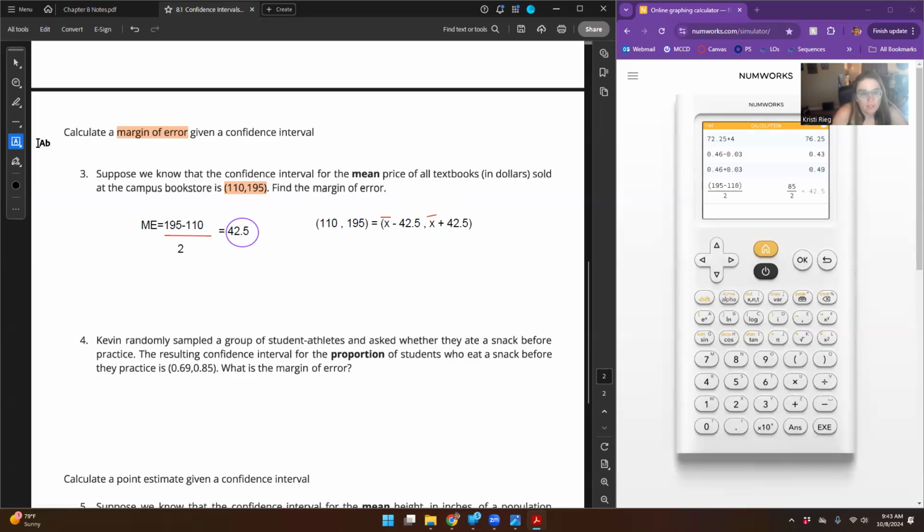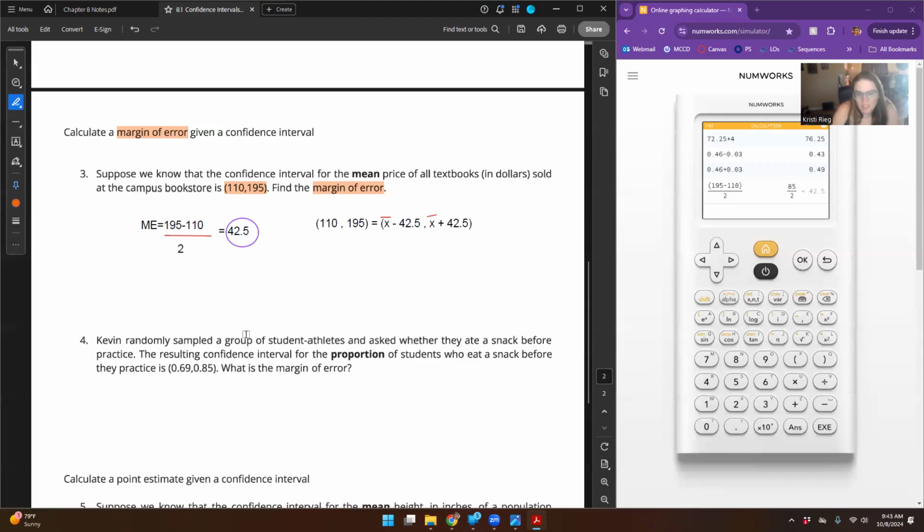But if we're just finding the margin of error, it is the 42.5. That's the number we're adding and subtracting. I got tricked because there were no other decimals and the answer's a decimal. That's okay. X bar could have a decimal too. And if I add 2 decimals, it can equal a whole number. So don't be tricked like me. Add them up, divide by 2. If you add 2 things and you divide by 2, the answer is either a whole number or a half.